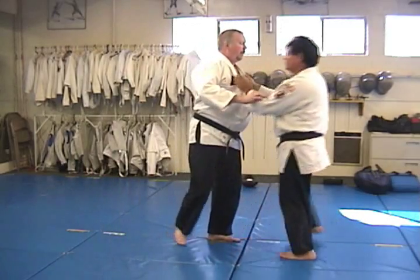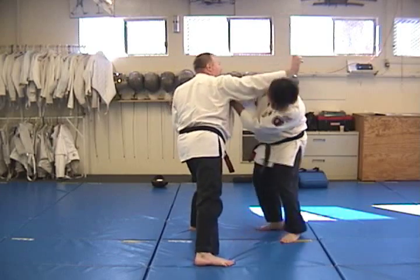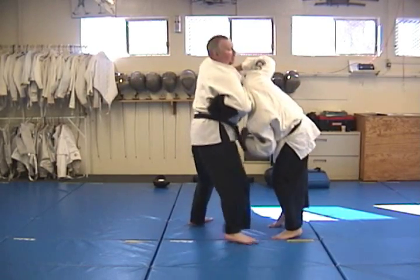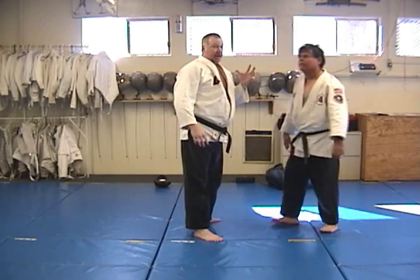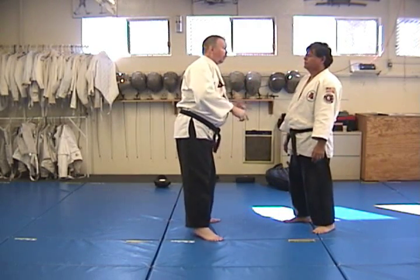From this side: grab, elbow, back hammer, wrap the head, and set my hadaka, front choke, or neck crank. One more time.